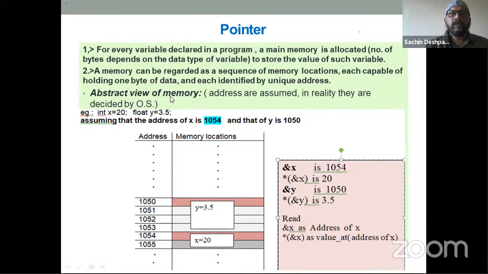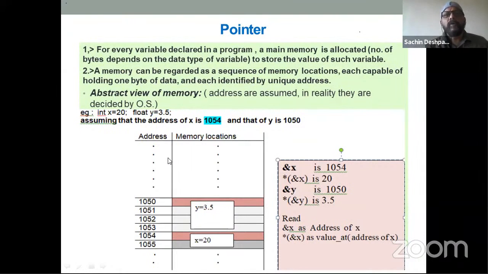So let us visit one of the very appealing features of the C programming language, which is called a pointer. The pointer provides us with the ability to directly manipulate the contents of the memory, and that is the reason pointer is regarded as one of the very powerful features. Especially when we are trying to do system level programming, playing with device drivers or terminate and stay resident kind of programs, the pointer becomes a great utility.